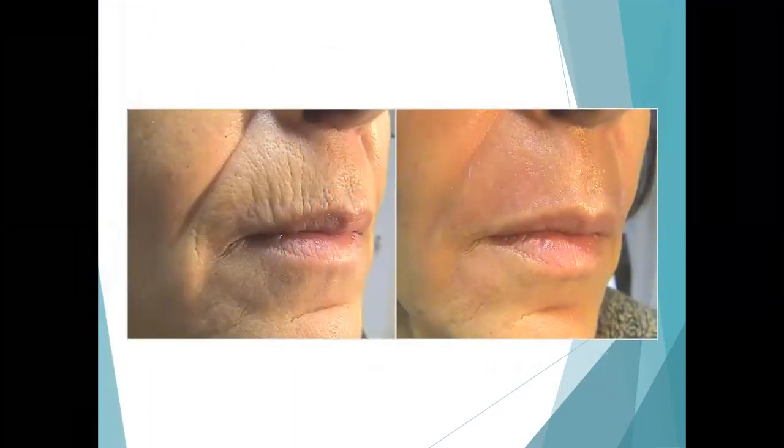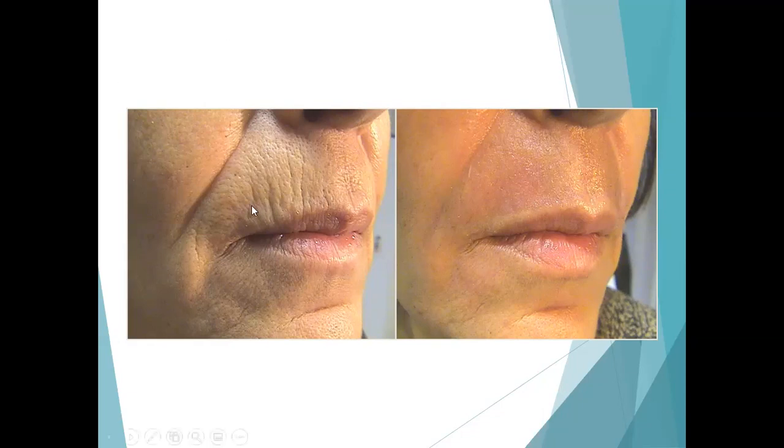Everybody loves before and after pictures. This is a very dramatic result of a patient who got the laser treatment around the mouth, obviously. So if you have lip lines that concern you, this is a really great way to go. For deeper lines like this one, we sometimes fill this with filler, but we would also want to add Vivace to get deeper treatments. So a series of 3 combination treatments of CoolPeel and Vivace would be a wonderful treatment for a patient that looks like this in the before condition.